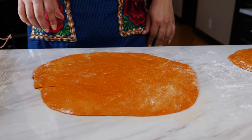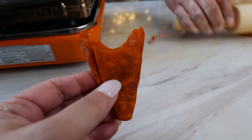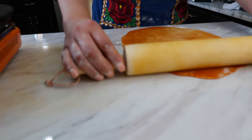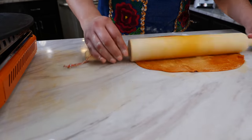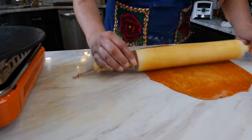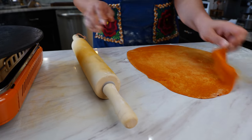And boom, we're ready to go. So good. Cloud got the first taste test today. You're going to notice that with this flour, the dough is so soft that you do get more of the curving. And you can taste the red chili in here and the spices. So good.